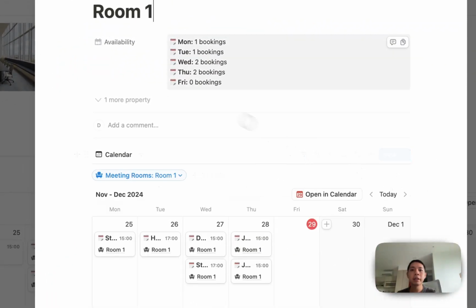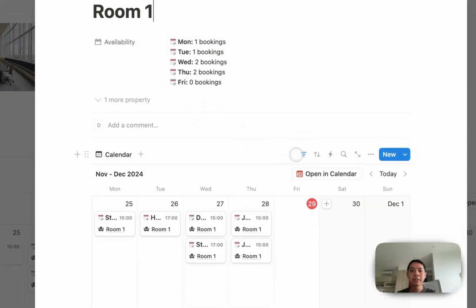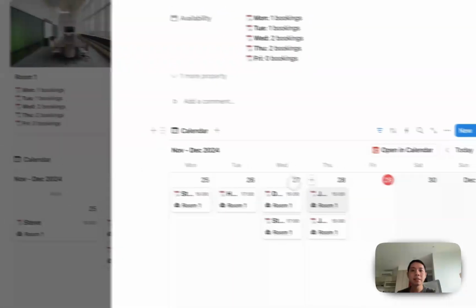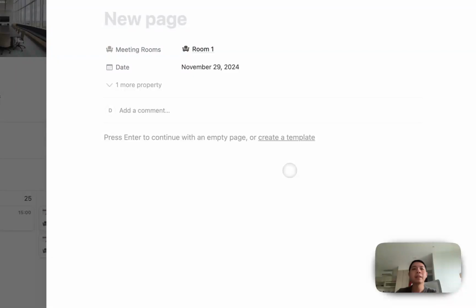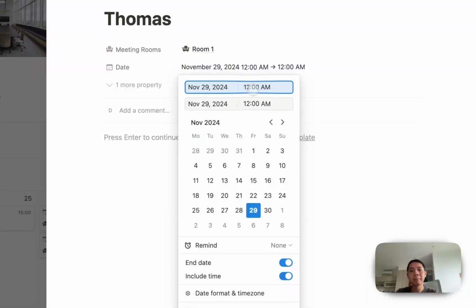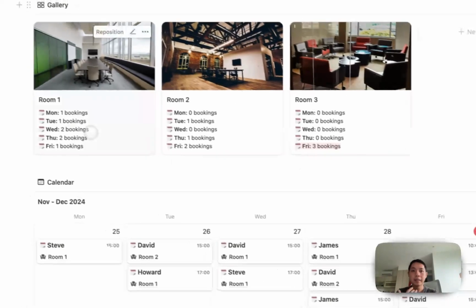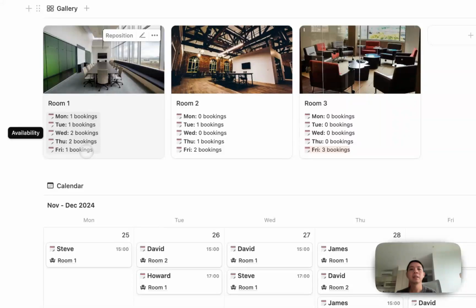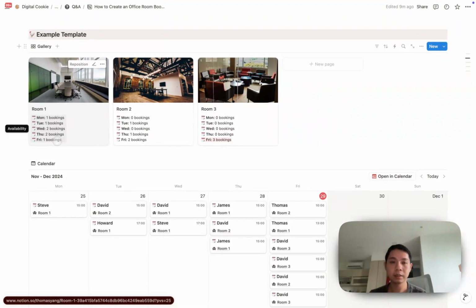The calendar is already automatically linked to the room. So you just go for Friday, select add, type my name, and put the specific dates on it so that people know what time I'm using the room. And that's it. You can see Friday's been updated. As I mentioned earlier, this is not a perfect solution by any means. But if you would like to have everything inside Notion, this is definitely one way that you can track the rooms in a simple way.